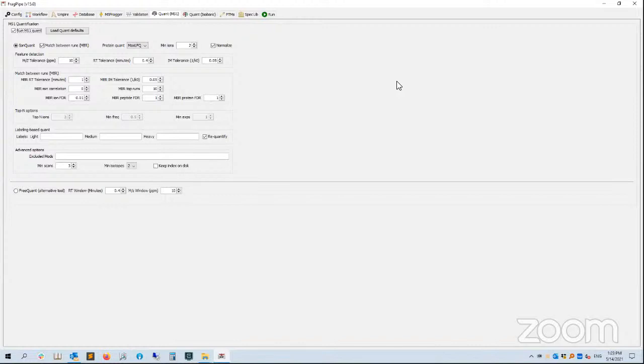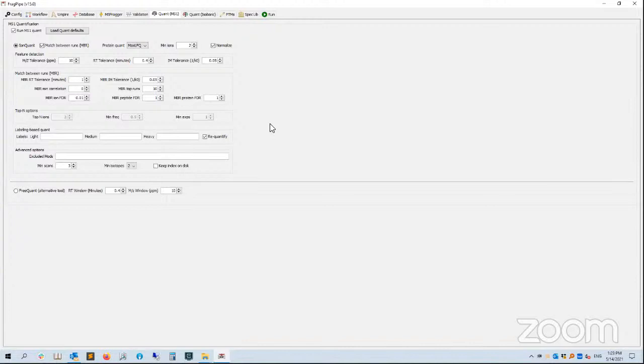But the key parameters that I want to mention here that you're more likely to change are MBR minimum correlation and MBR top runs. By default, there is 0 and 10. So 0 means that we're not applying any cutoff based on how similar the donor and acceptor runs are to each other. And 10 means that we are selecting up to 10 most similar runs to be used as donor runs for each acceptor run.